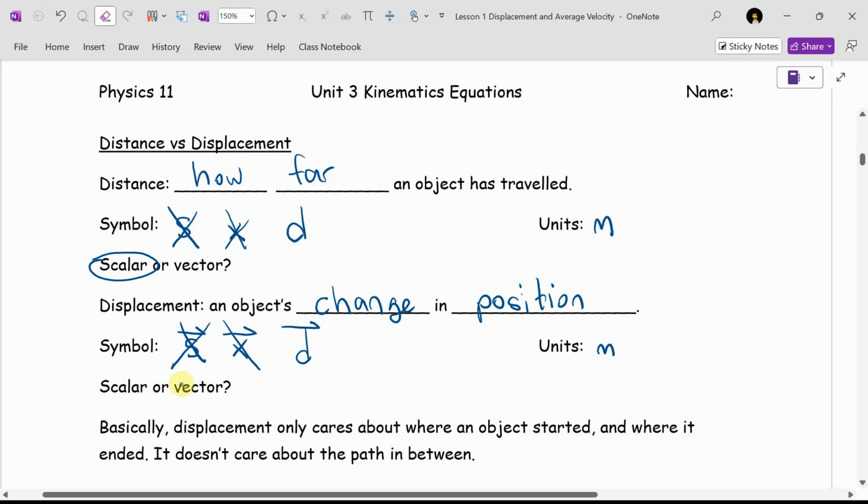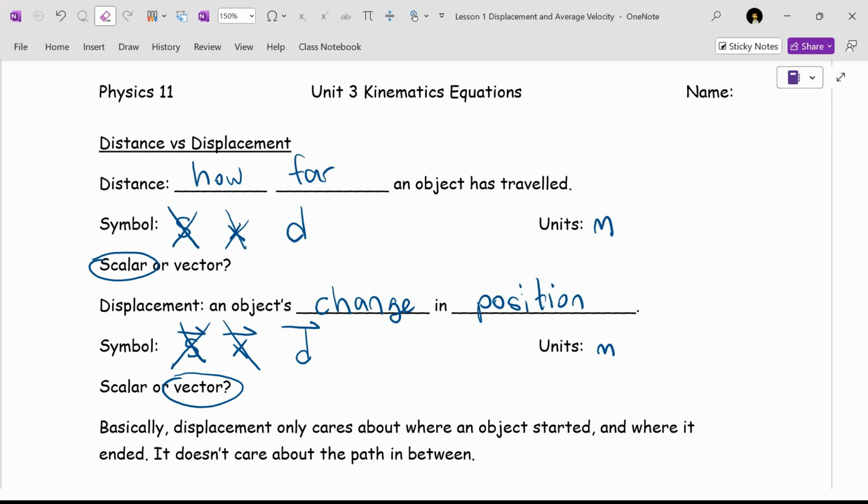Is it a scalar or is it a vector? It is a vector. And it's easier for me, sorry for those of you on YouTube, to just do a visual demonstration. So everybody look up. Pretend I'm standing at 0 on a number line, and each step is 1 meter long. Count with me out loud, all of you. Ready? Count with me.